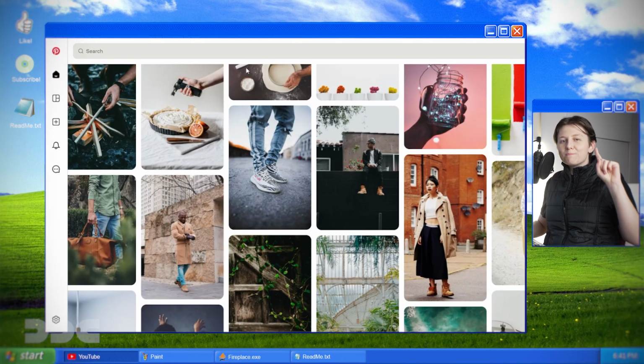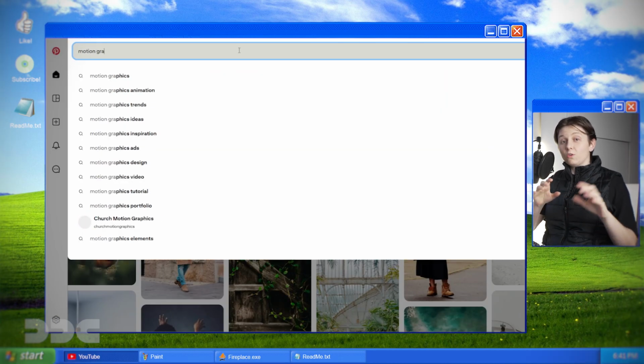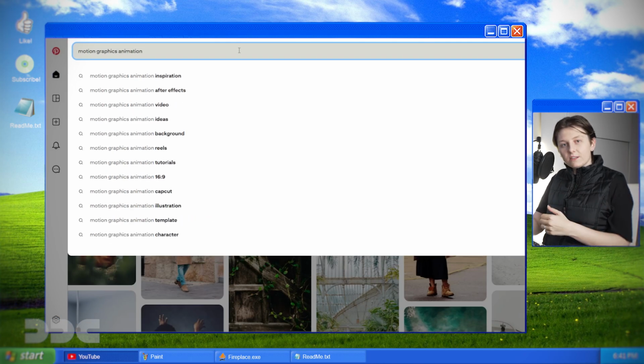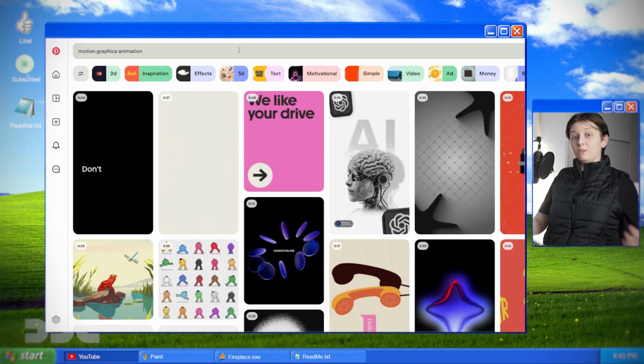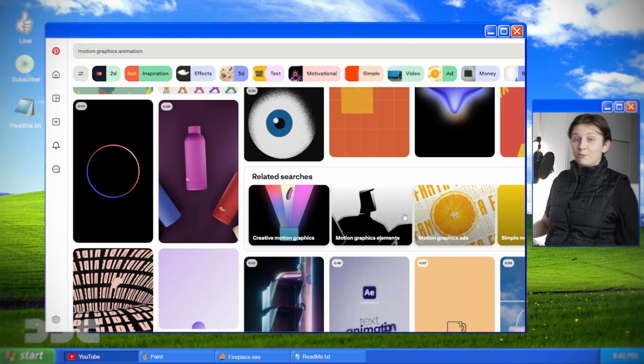A little extra bonus point too is that you can go onto Pinterest, you can look up UI or you can look up inspirational images and you can feed it to Claude and it will actually use that in its stylization of the animations, which is pretty damn cool.